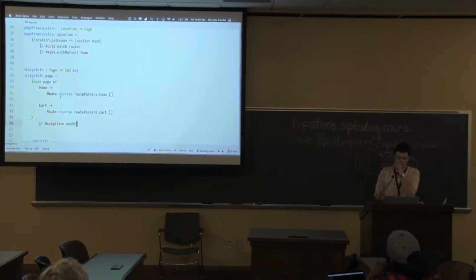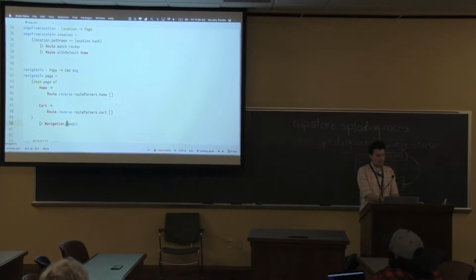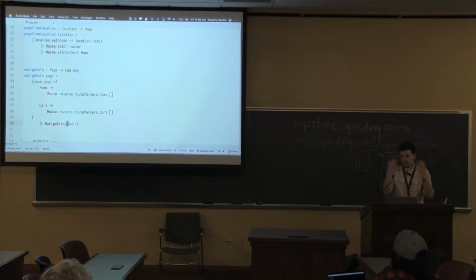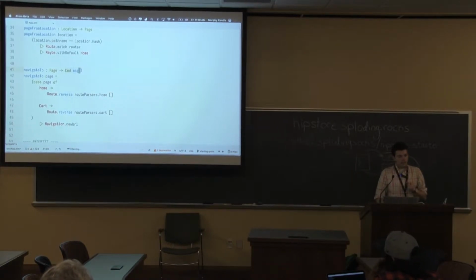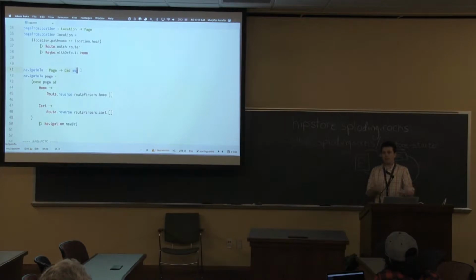Now you'll notice it's a lowercase msg. That's because we're using this function called Navigation.newUrl. Now this is from the built-in navigation library. And this function, given a string, will push, it's called pushState, it'll push a new page onto the history of the browser without actually changing the page. It'll just be like, they changed here, and then it'll leave it up to us to change what the user sees. And that is going to return a Cmd msg with a lowercase message. Now, lowercase msg in this case means it's a command that can be run in any app. Doesn't matter what your message types are, it can run, okay? That's all you need to know about that for now.